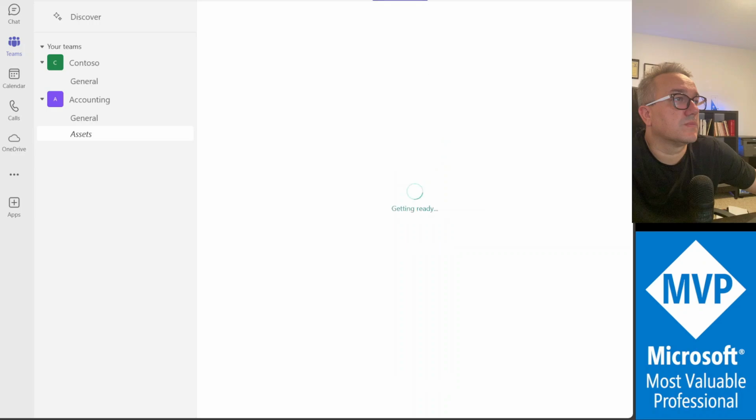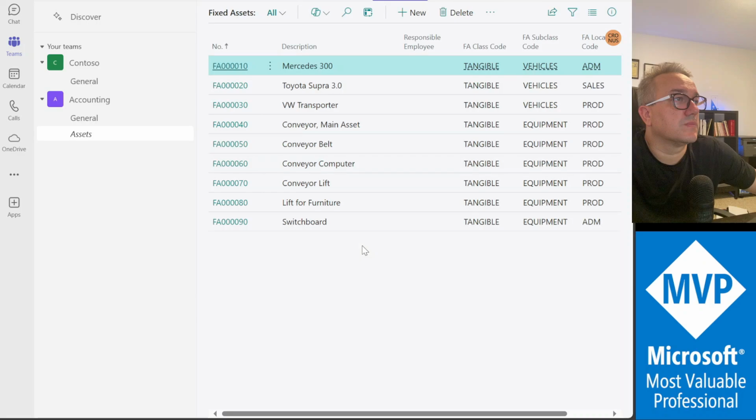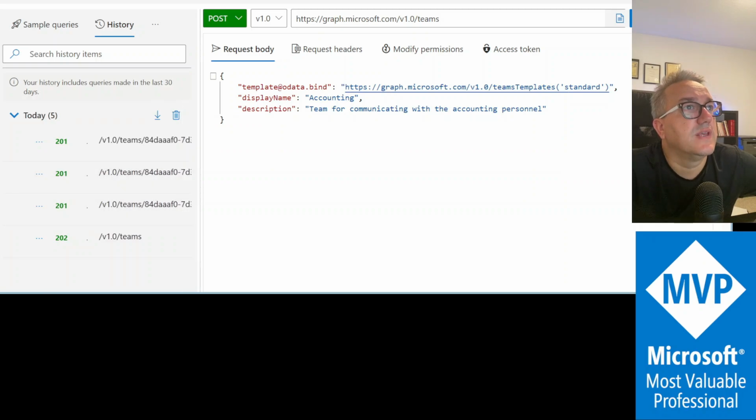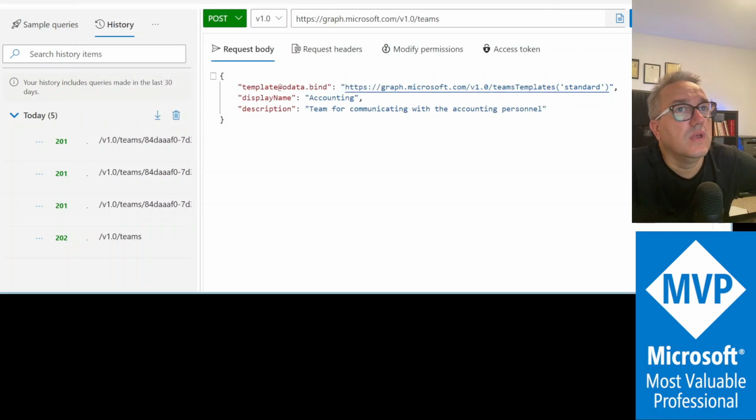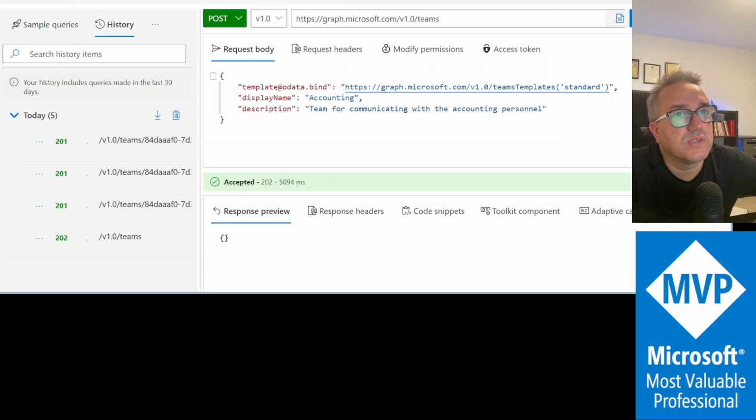How did I do that? Let me share that with you. So the way I did it is with API requests through the Microsoft Graph API. We can see here, this is the link to the Graph Explorer. This is a tool quite similar with Postman. It allows you to write API requests and test API requests.